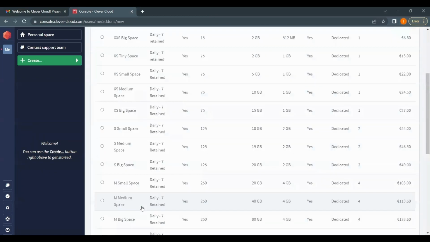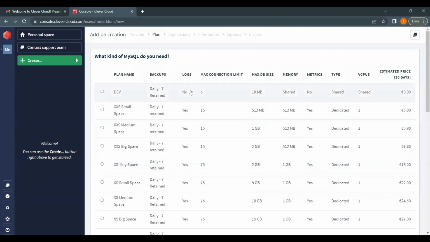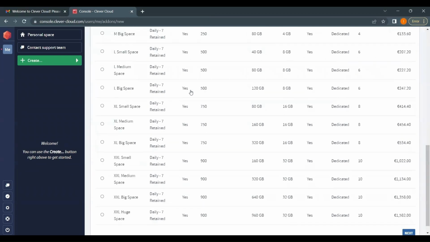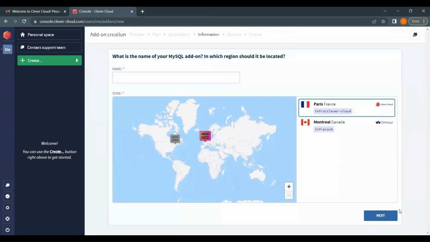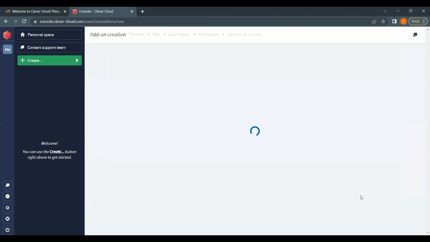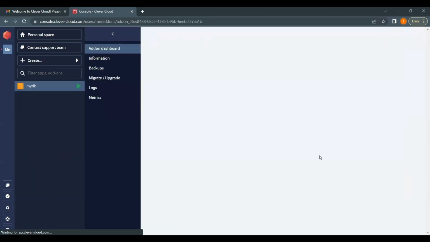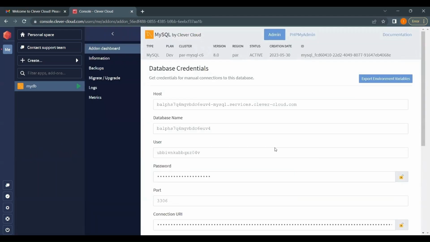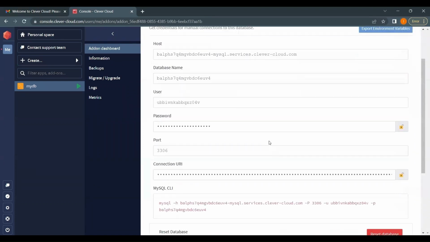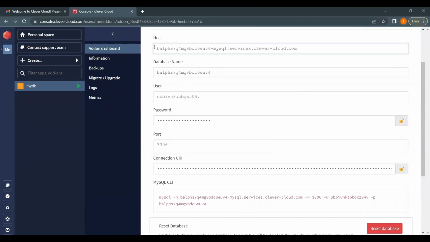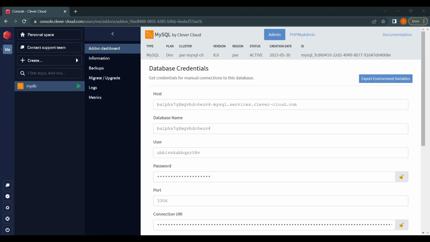Then you select the option. So you have 10 free MB, which is great actually if you are just using it for learning and for assignments or whatever. So okay, then you go and select next. So you give a name to your database. So I'm gonna call it MyDB, and there you go. So now you have your database. You have the URL here, which is where your database is located on the web, and then you have the database name, username, and the password.